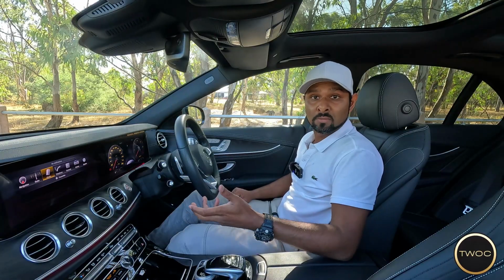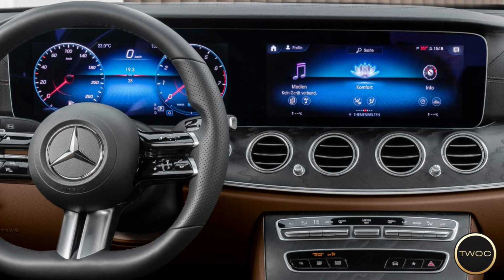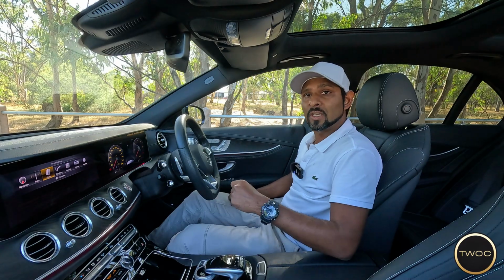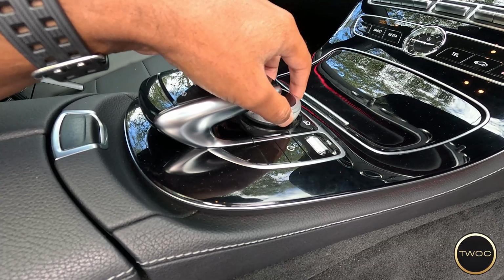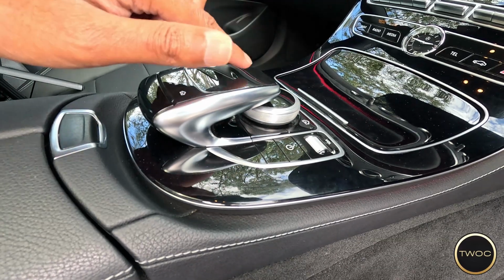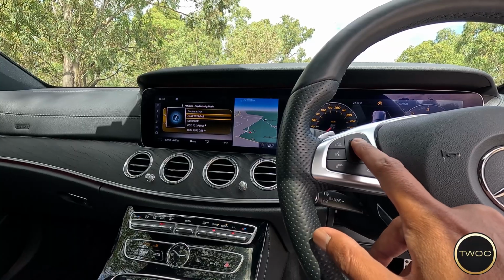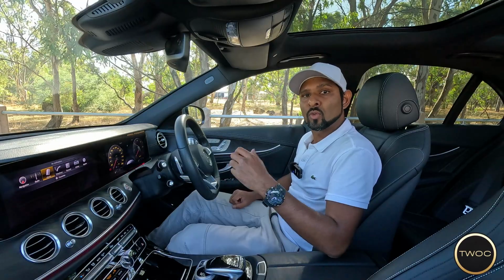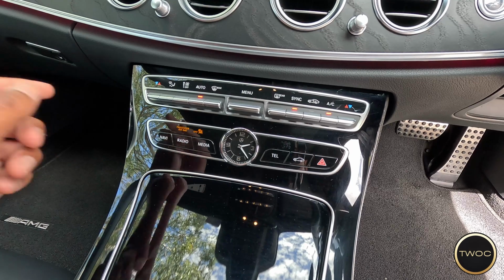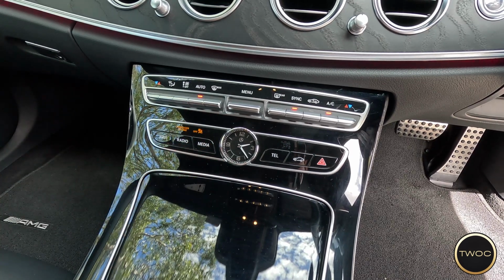The infotainment system, known as the command system, which was replaced by the newer MBUX system in the refreshed E-Class from 2021, responds to user input quickly when you're moving about the screen and can be controlled either through the rotary controller, which is easy enough to use, the touchpad, which is a little fiddly but you get the hang of it eventually, steering wheel controls, which include touchpads that you swipe your finger over to operate, or voice controls. There's also a row of quick access buttons on the console to switch between navigation, radio, media, phone, or settings, or you can navigate to these from the home screen.